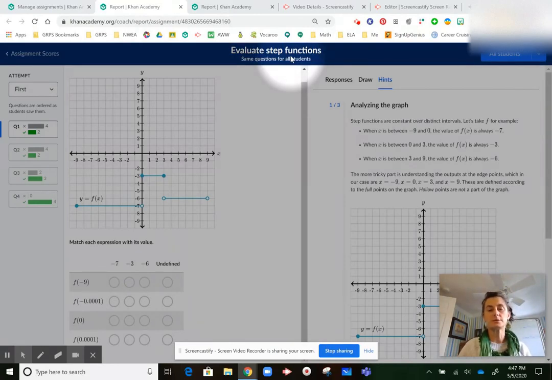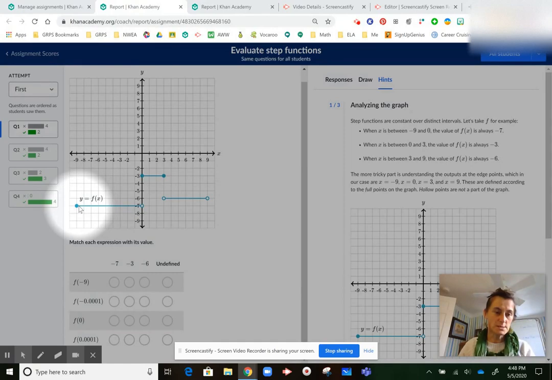All right, let's evaluate step functions. Well, step functions are just a type of piecewise function. Look, it still has pieces, piece number 1, 2, and 3. And I call this piece number 1 because anytime we read, we read left to right. So as I move left to right, part number 1, 2, and 3, it kind of flows. And you can tell that these are really in pieces.